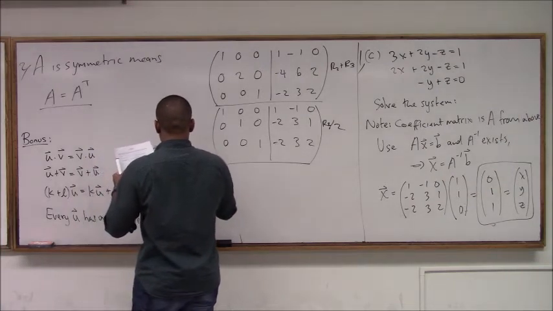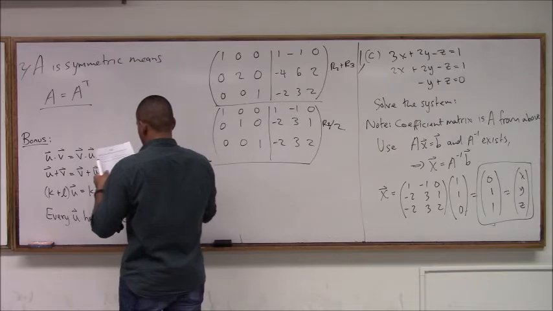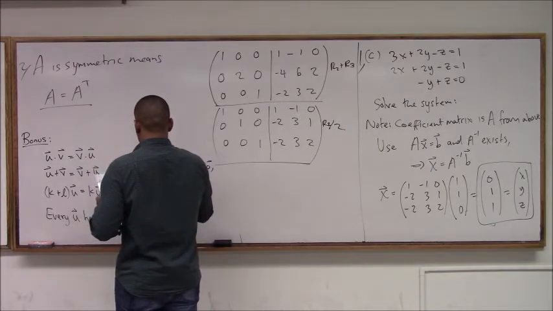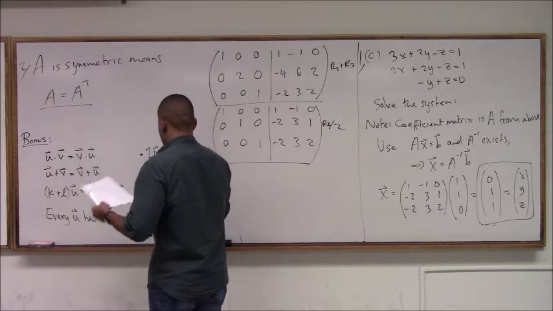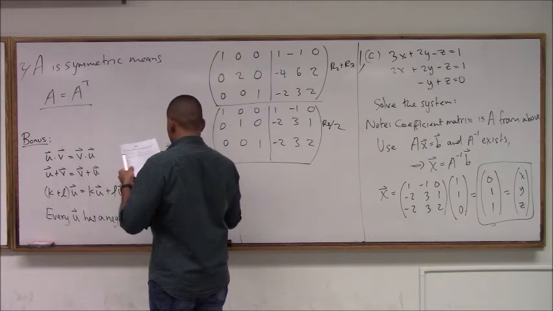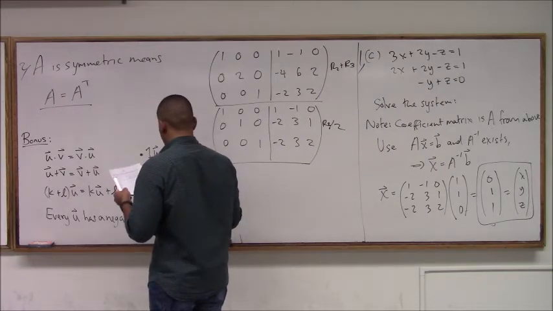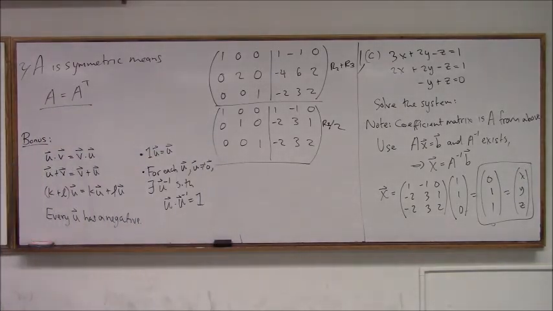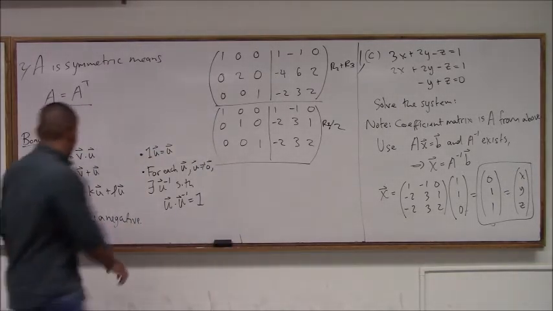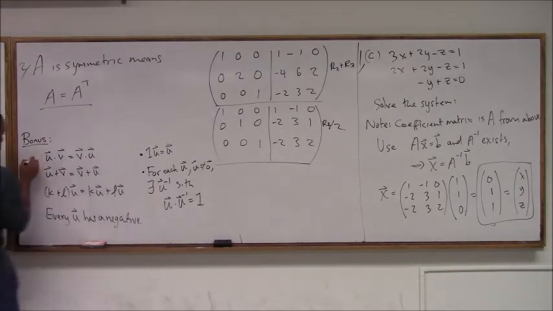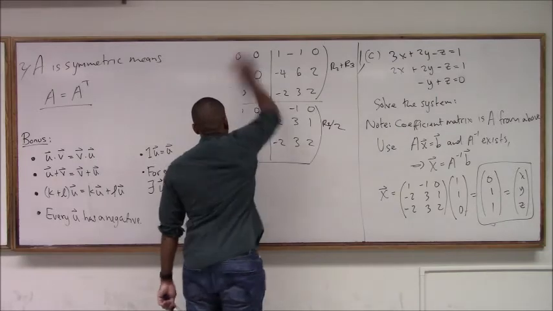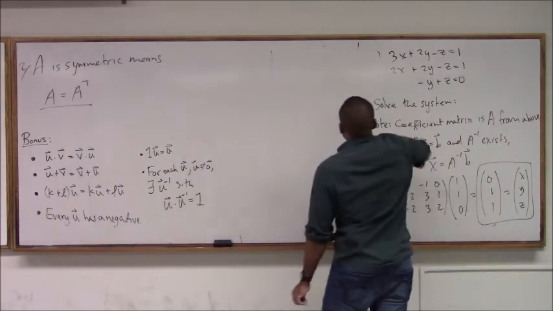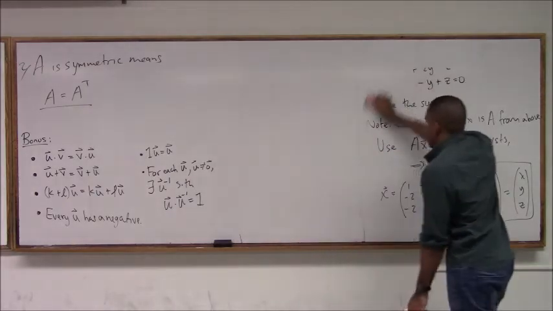For each u such that u is not a zero vector in the space, there exists a u inverse such that u times u inverse is equal to 1. So these were all properties that I just listed that a set might have, where u, v are vectors, k and l are scalars. So which of those were not properties of a vector space?